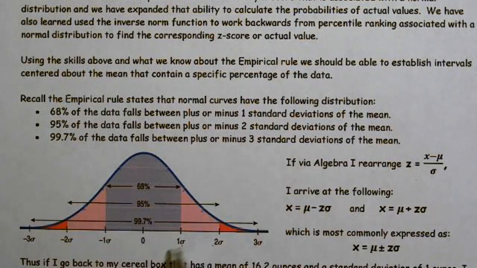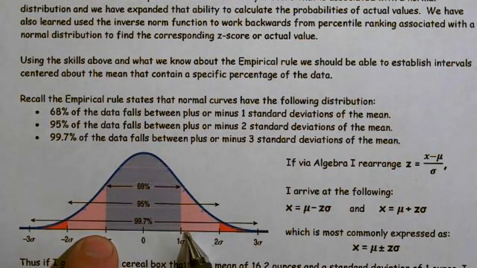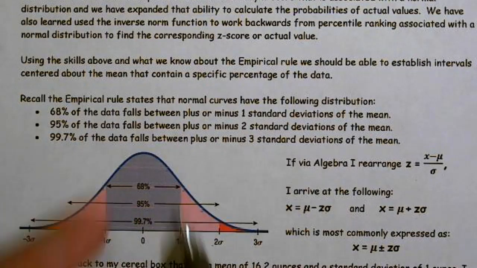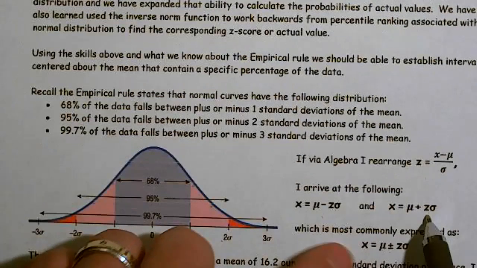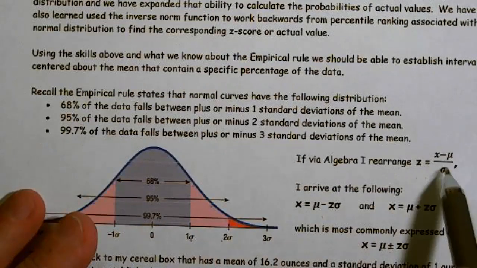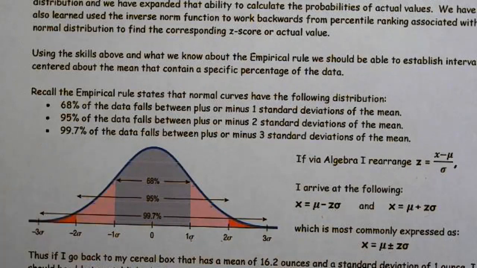Basically all that said is, this could be a negative one z-score, and this could be a positive one z-score, and it would just give me this. So this time it might be helpful to know a lower value and an upper value in which we contain a certain amount of data. We know 68% is contained here, and we generally express it as plus or minus. We just use the plus or minus symbol so that we don't have to write this twice, right? And all we did was rearrange that through algebra.